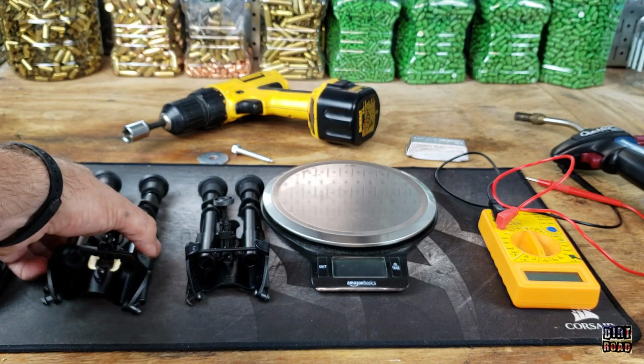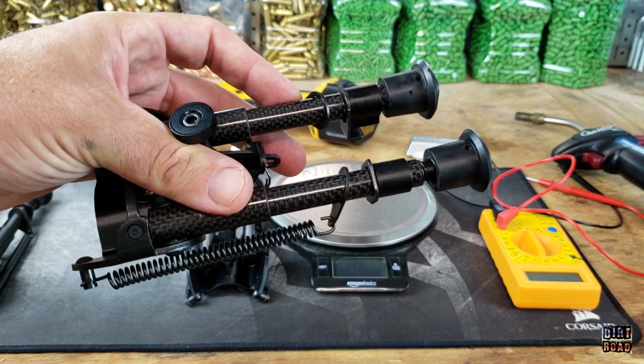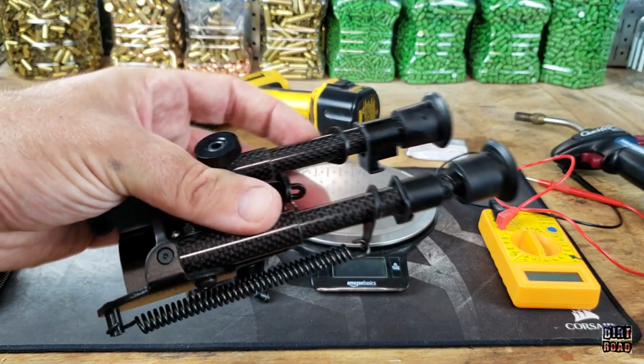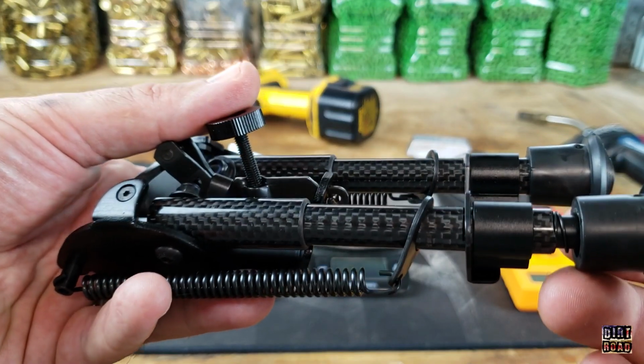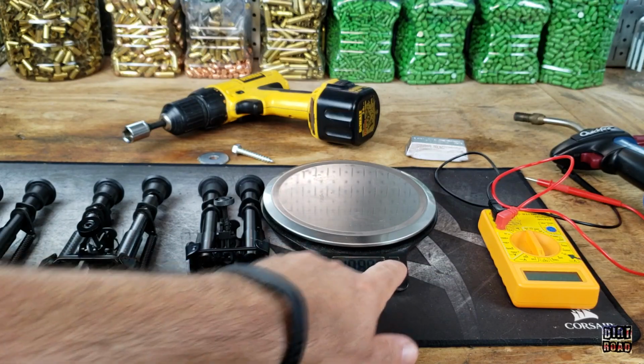And then they contacted me and wanted to send me a carbon fiber one, and I declined. I was like, I have enough bipods, I don't need any more, thanks. And then somebody else from the company emailed me again. I was like, you know what, the heck, I think it's fake carbon fiber, and I want to do a test to see. So first thing let's do is check the weight of all of these.